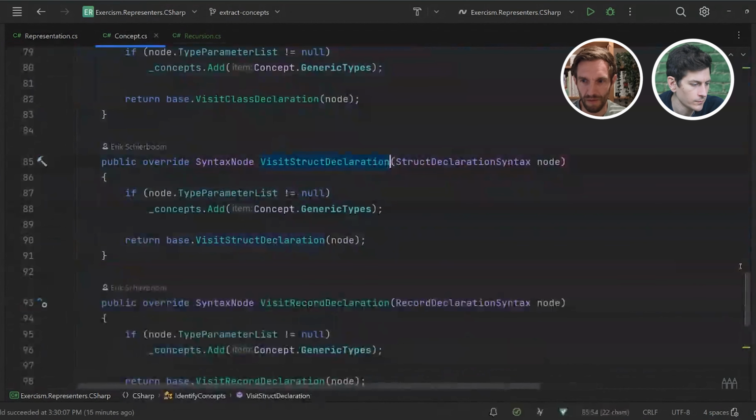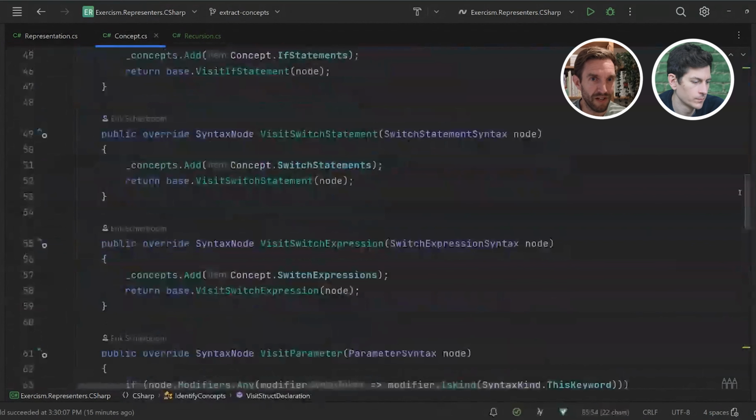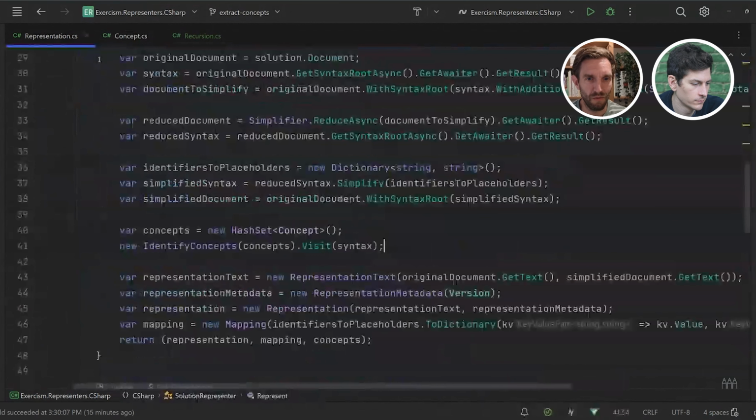So there's something about a struct declaration. There's one for a switch expression. There's one for if statements. I would only have to pass in the code, which I do here. So the syntax is like the entirety of the tree. I would create a new class instance, and it would say visit.